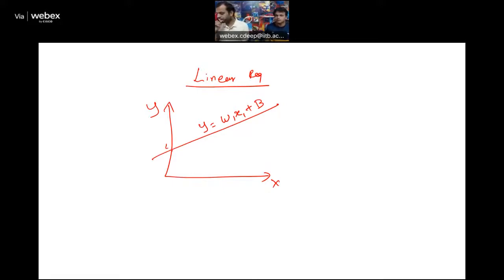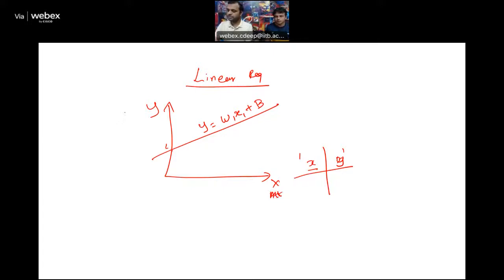We can call this w1 or theta1, and the intercept theta0, something like that. So this is some intercept value we can consider. This equation is simple because we have only one independent variable and one dependent variable. This is a simple linear equation. Suppose I have another value instead of x. This is maybe attendance.